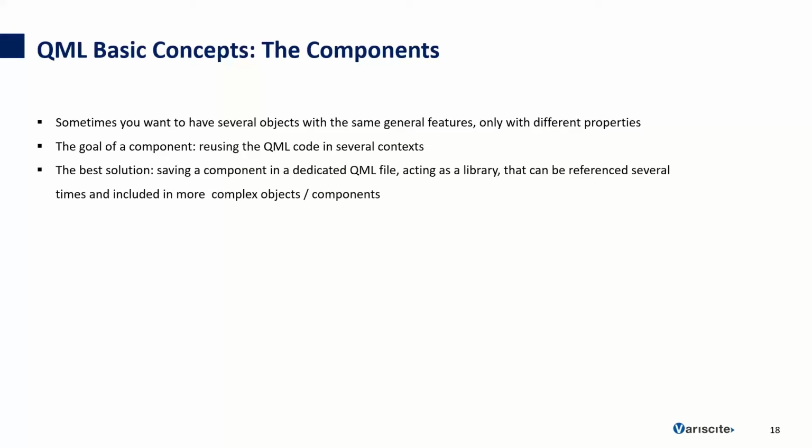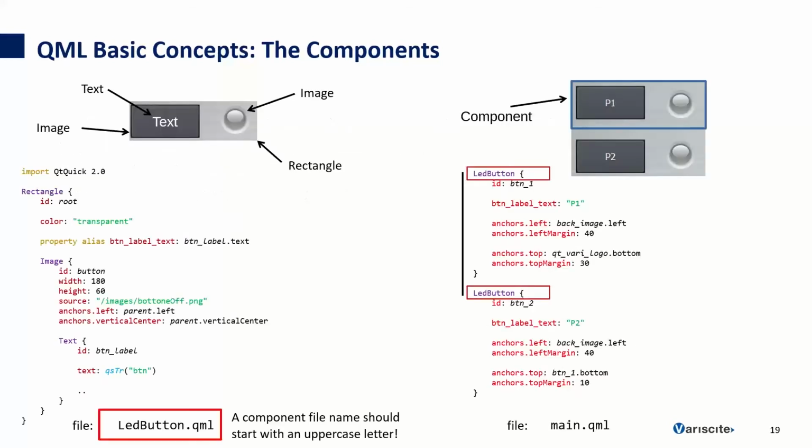How is this achieved? Basically, you can declare a dedicated QML file describing a set of objects referenced to each other to obtain your target, then reuse this component like one of the base objects that we described, like the rectangle. Let's see a specific case. This case comes from the previous webinar we held, and you can find the complete code on our website. You will see the link at the end of the presentation.